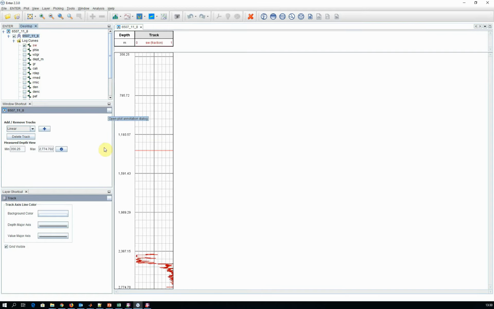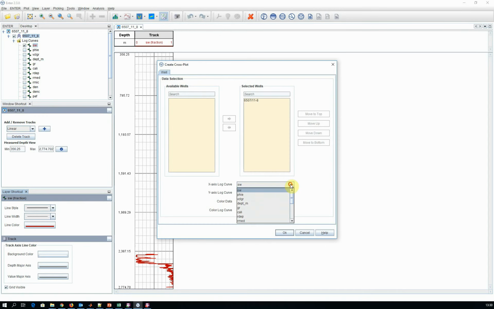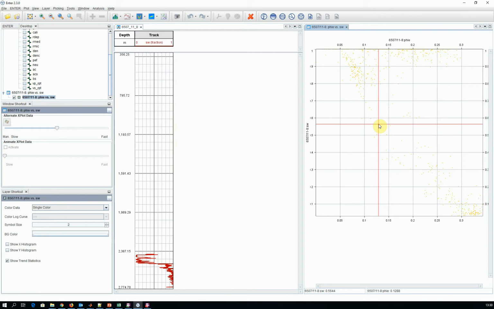On the left, there are some additional panels which content will update depending on what you are working on. Here we are working with a well log, so we can add more tracks or edit the track properties. When we select a log curve, we see that the panel updates and it allows us to change the properties of that log curve. To create a simple crossplot of your well log data, you can push the crossplot button on the toolbar and select which data to use as your X and Y.